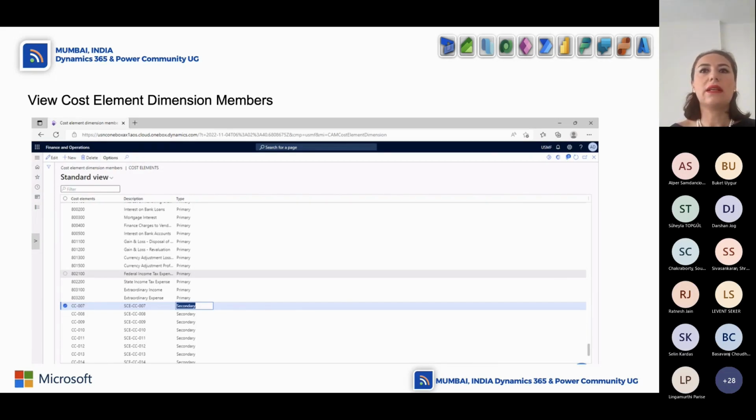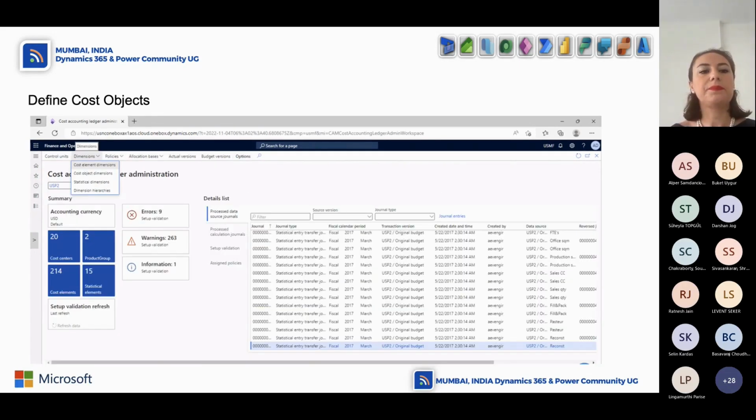This comes from import operations, but you can add some secondary elements in here, which I will show you later, how we are going to use these secondary elements and the purpose. Honestly speaking, it's very important to use the secondary elements. Then you define your cost objects, which are your dimensions.